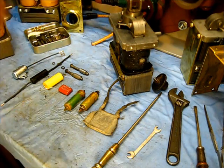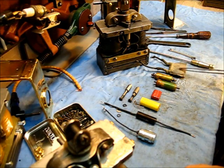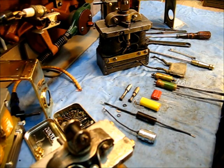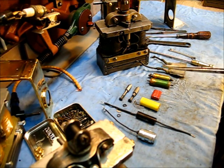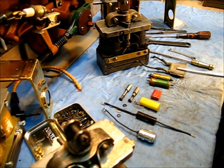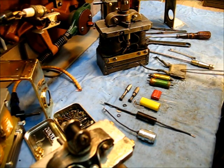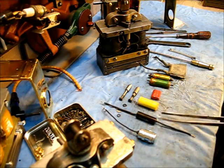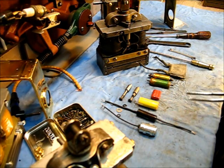Getting back to the EK Magneto — all of these examples right here will work and function perfectly in an EK Magneto. These two happen to be originals. That's the original EK condenser; they do have different part numbers and there is a slight microfarad rating difference between the two. This one right here you will find quite often — it was an old-time replacement. And this one a dealer has available — all of these are sold for the EK Magneto.